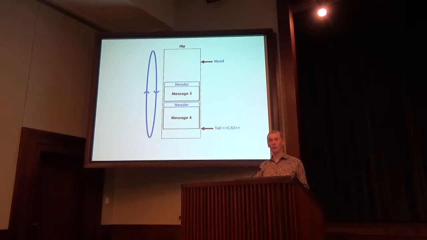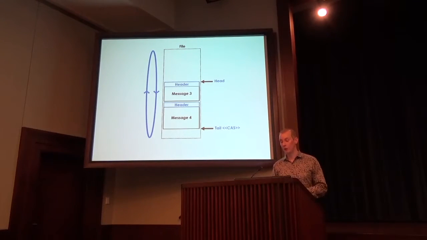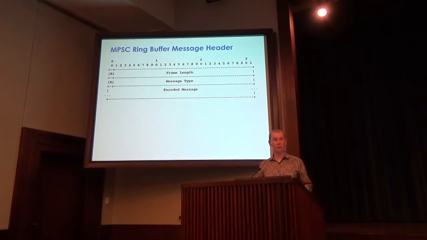So what they do is they consume a message out, and they can move forward the head. And that way you just move around the buffer, circular buffer, we use it over and over again. Really quite simple. What's a header look like? Well, you quite simply put a frame length and a message type, and then you've got the body of the message. You just define this as a really simple structure.